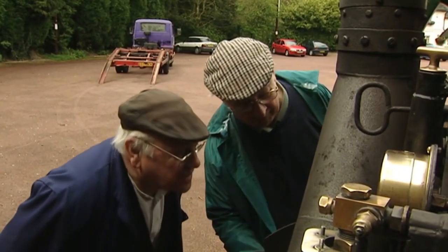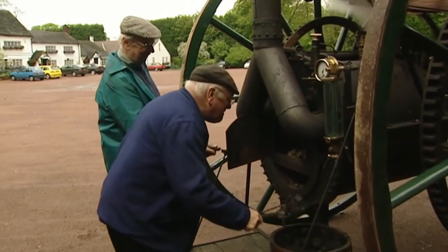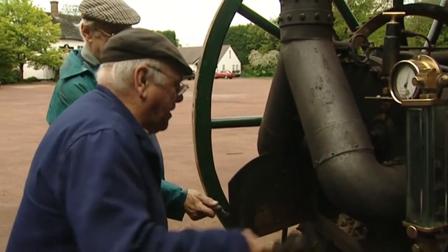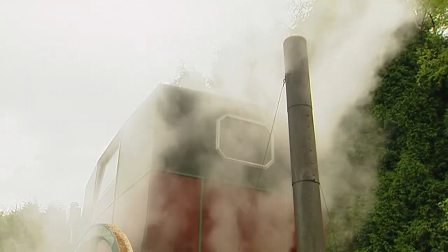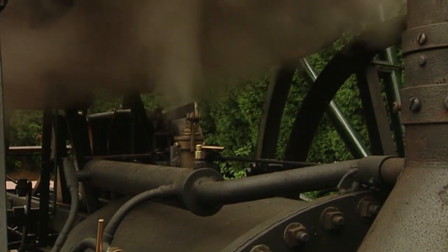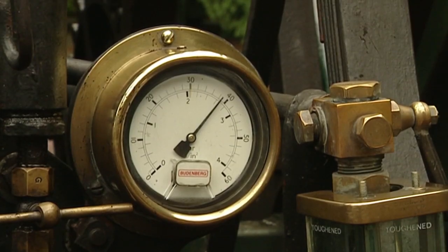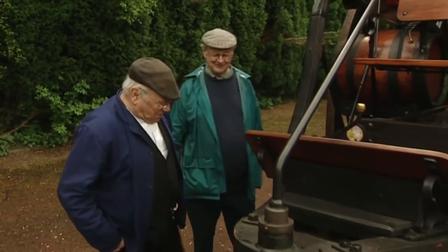Oh, we're losing the fire a bit now. Can I put some on? I know it's blowing off, but as soon as it goes... Well, we only put a bit on, just keep it alive. Come off the front a bit. Where the holes, till the front holes. Trevithick's industrial engines ran at around 100 pounds per square inch, but he only ran this at about 30 because he was worried about it blowing up on the road. Anyway, I'll climb up into the driving position.